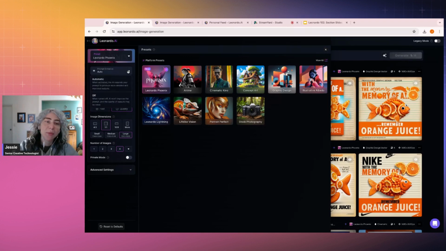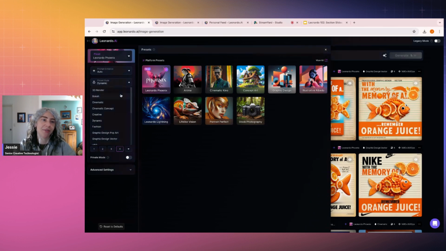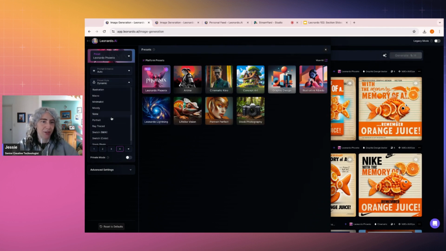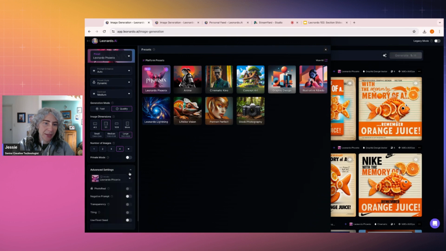Now, it has a thing called prompt enhance in the left. We want to be using prompt enhancing with Pheonix because it's really clever and smart and works very well. You can turn it off if you feel that it's not giving you exactly what you want, but I would recommend having automatic on. You can then choose which preset style you want from this drop-down menu. If you want a cinematic effect, or illustration, or portraiture or anything like that, you can pick it from here. And that's the beginning.